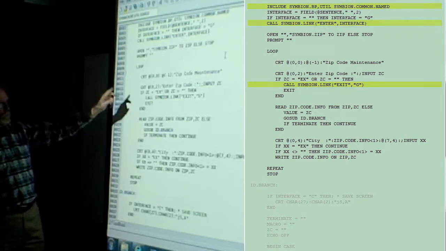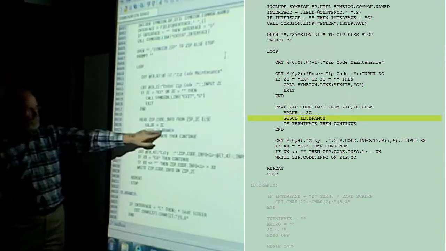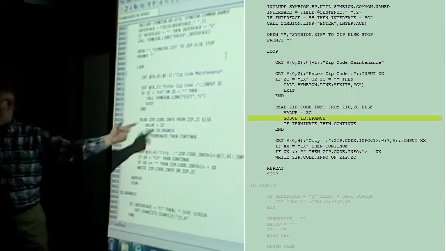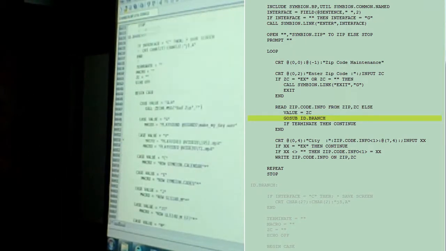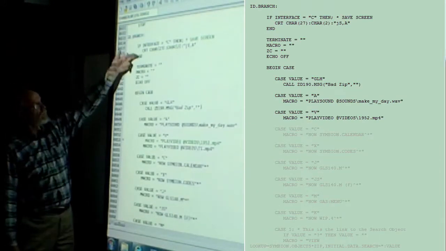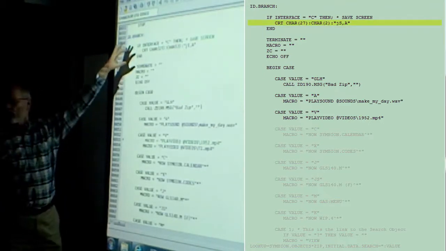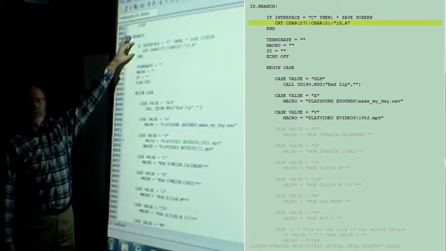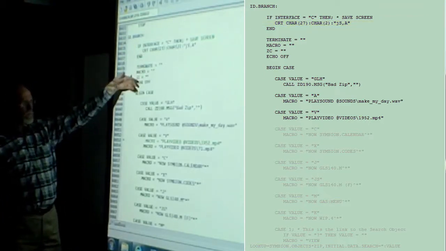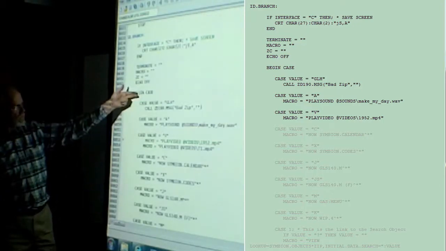From there we dropped into the same program, and what we did is we put a hook on the ID prompt right here. So we added this line of code to the existing Demo 1 program: go to ID branch. Here are the hook points. This is AccuTerm specific, and it just saves the screen so we can restore it, but most emulations have a similar technique. Just a few variables set up to control the response to the choices. What I want to really get into is the case statement.